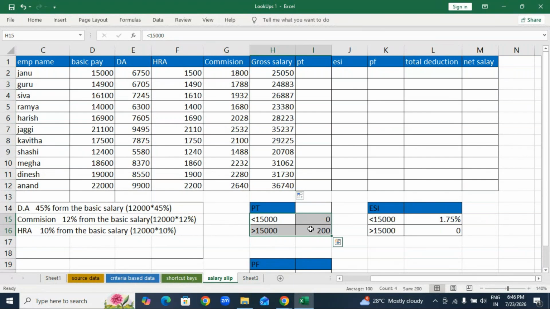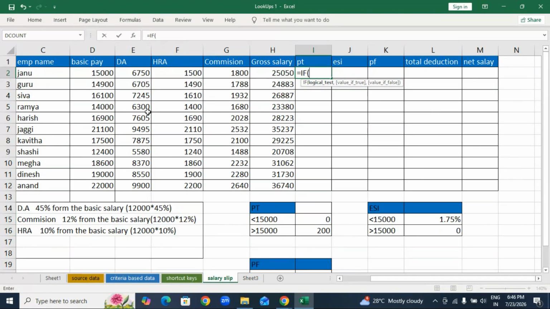Then how to calculate here? Which kind of formula do we have to apply here? Which formula do we have to apply? If function. Yes, good. If function. That means equals IF. Now see, logical test.